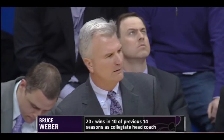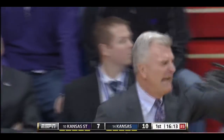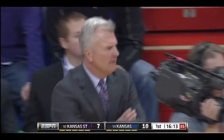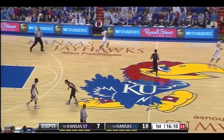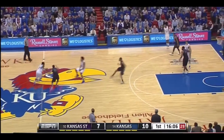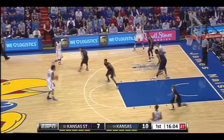So here is Bruce Weber, his first year at Kansas State, replaced Frank Martin, who moved to South Carolina. Weber formerly coached Illinois, and he took the Illini all the way to a national championship game one year where they were beaten by North Carolina. He's done a fine job with this talent left behind by Martin. Well, I said it before, Brent. He's taken Frank Martin's residue of toughness that he left behind, and they've improved on it, both ends of the floor.